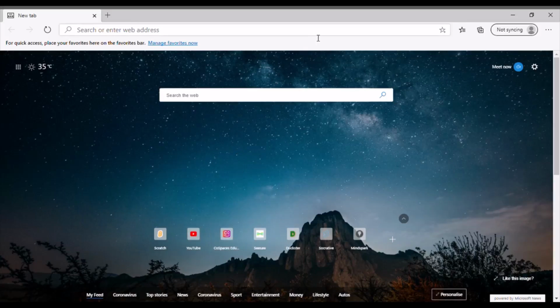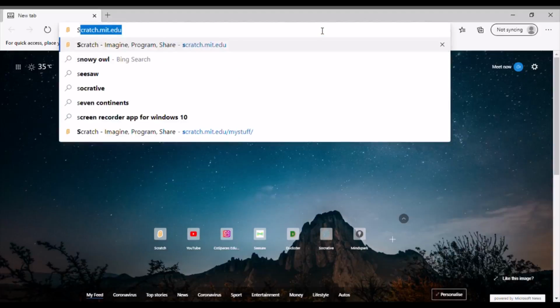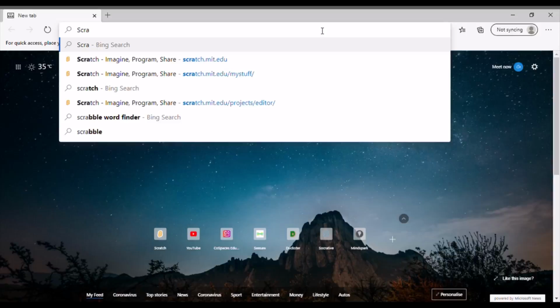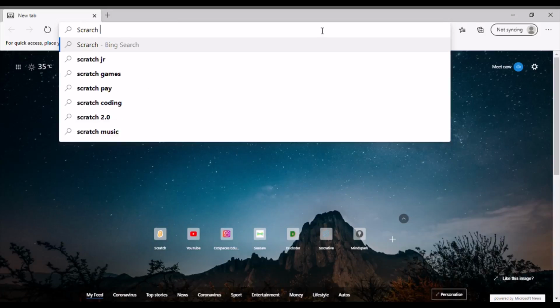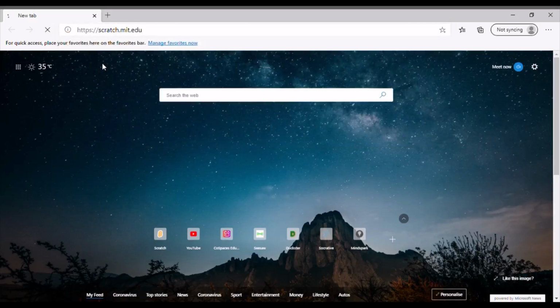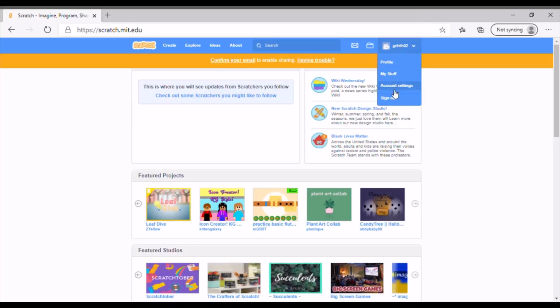Okay, so first go to Scratch. Wait, sorry, wrong spelling. Scratch. If you've already gone to Scratch and seen my first video, you will get this area under one when you're searching the website. So just click there. It'll automatically take you to, sorry, I wasn't signed in. If you're signed in, just go to My Stuff.